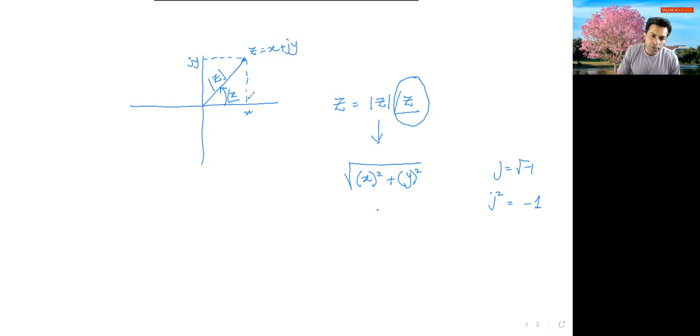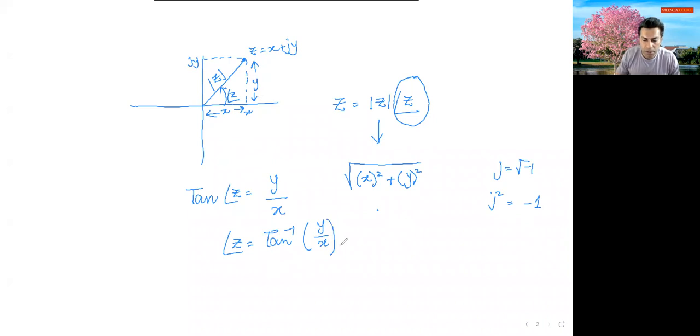So how do you calculate this? If you go by the trig and you're calculating this angle Z, you know the length of this is Y, and you know the length of this is X. So if you use the trigonometric function, how are you going to calculate this phase in terms of X and Y? Right? This is the opposite side, and this is the adjacent side of the angle. Now we know that tan of angle Z will be equal to opposite side over adjacent side. That means angle Z is tangent inverse, or arctan, whatever you want to write down, of Y over X. And again, do not use j over here because it's just the length we are talking about. So that will give you this phase, tangent inverse of Y over X.